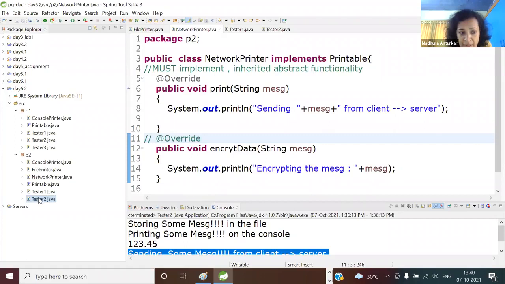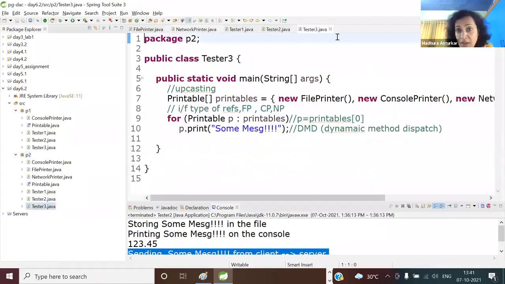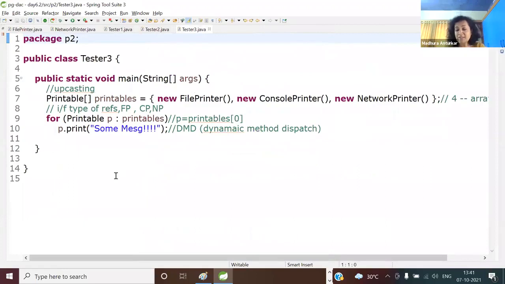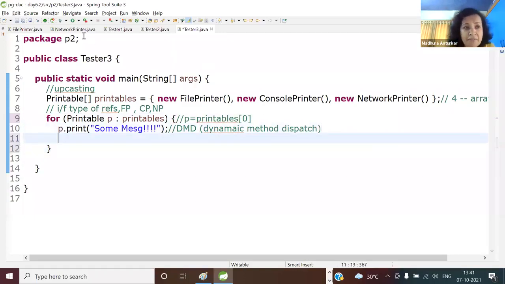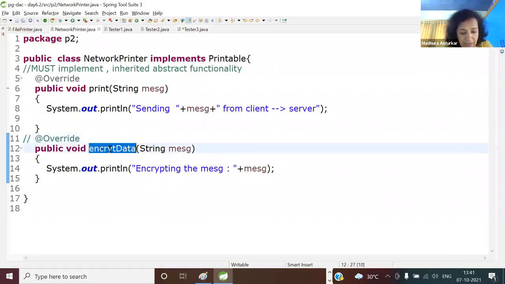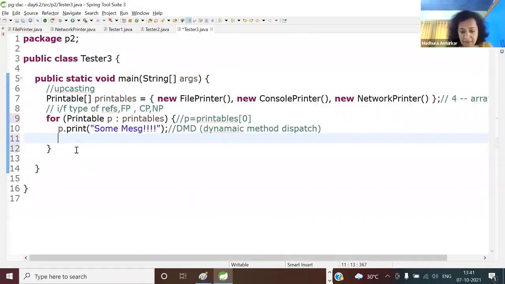So now let me write the last part of today's tester 3. Because I have to show you how it is the same. So this code I have copied as it is. And now observe and conclude what I'm doing. I think I hope you are guessing it already. So if I write, wait a second, what is that method name? Encrypt data. So if I say p dot encrypt data, message to be encrypted.